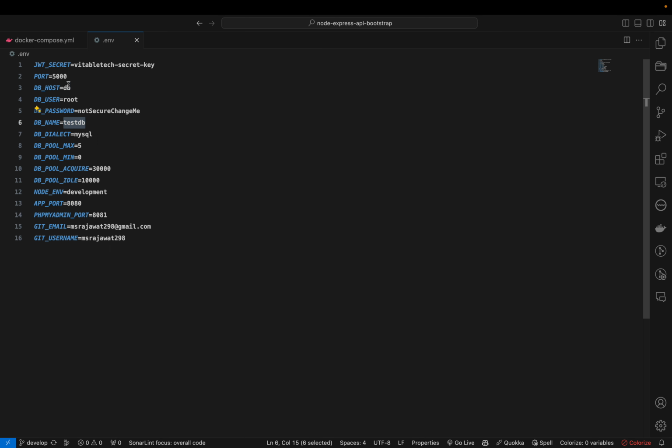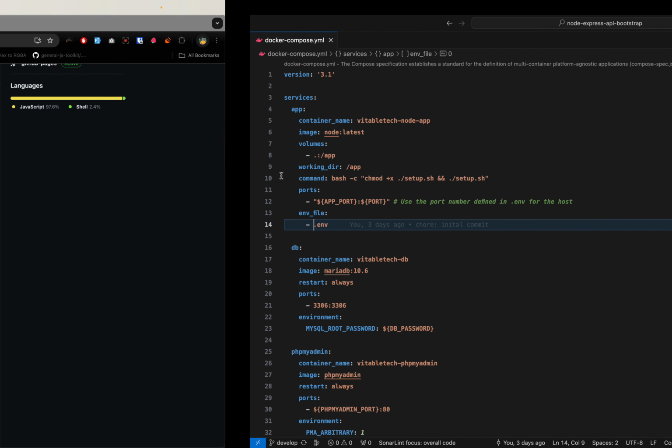Here you can see the host name, and the db username is root, and you can change the db password anytime if you want. The git email id is there because during a commit you have to configure git. I have done all these things here, so it will automatically configure everything. Let me show you how.